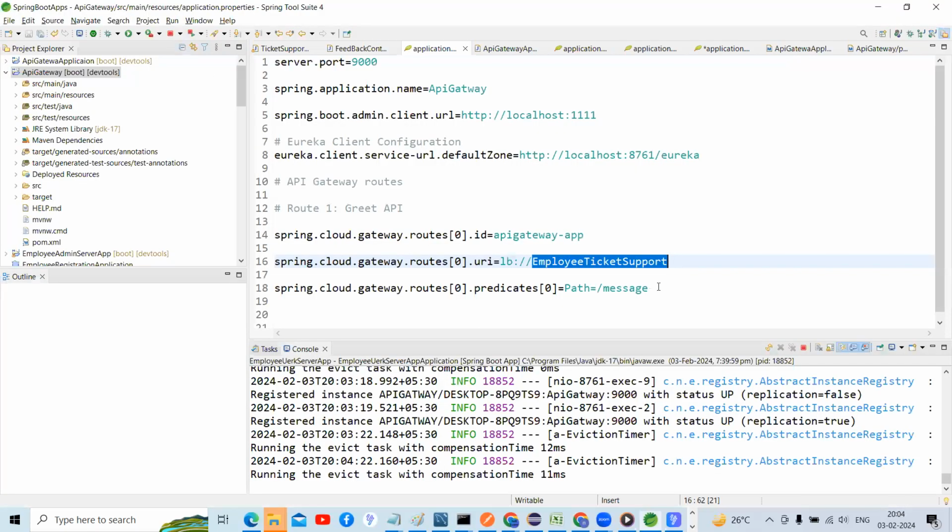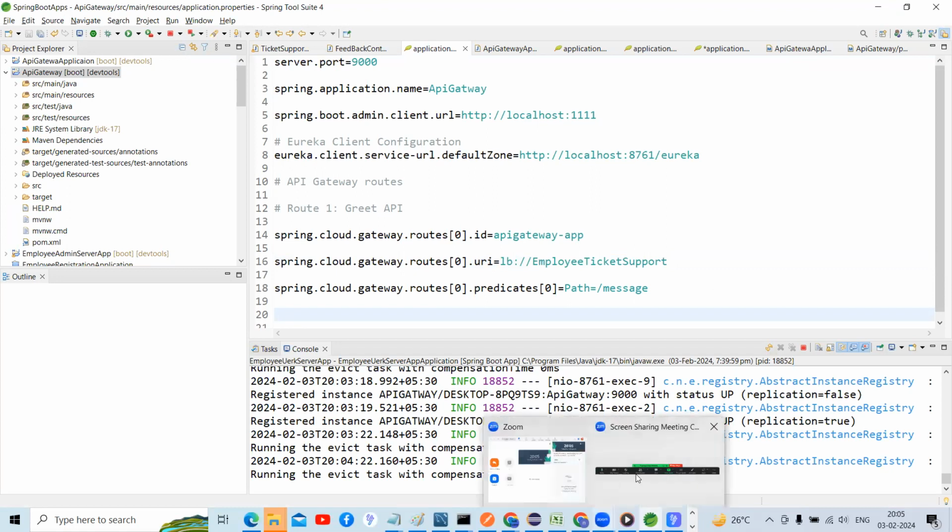Where did this response come from? We are sending the request through the API gateway, and the API gateway sends that request to the employee ticket support application. See here, guys, how it is getting that response.